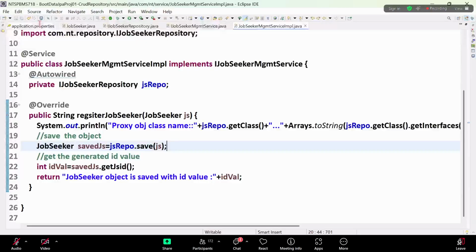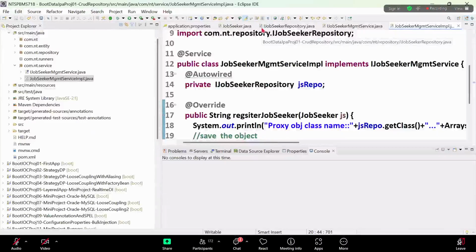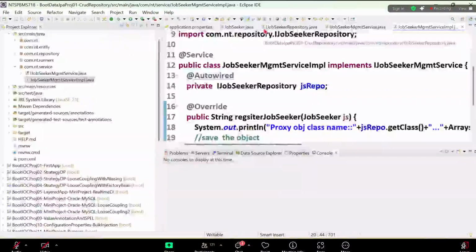And you don't believe it, guys, but 60-70% of the time is reduced in project development. Why? Because the majority of the pain is persistence logic only, and that is gone. But at the same time, is it giving any compromised code? No, it's giving the best code.